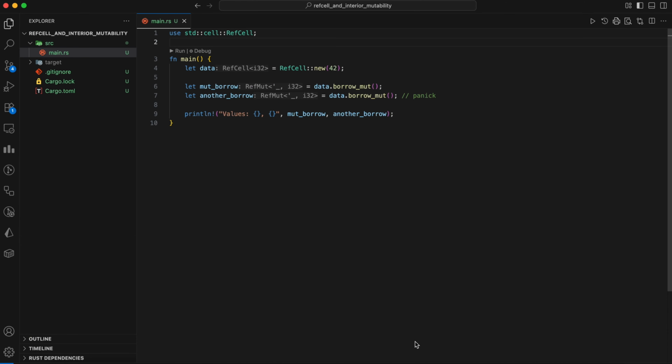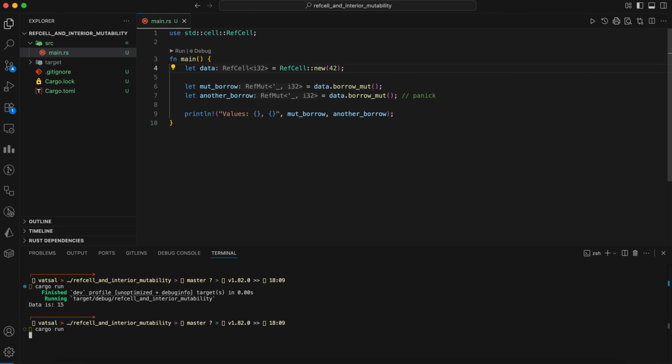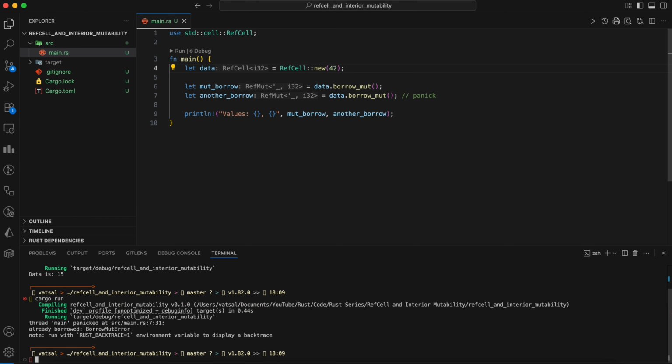Now let's take a step deeper. The key thing to understand is that RefCell enforces borrowing rules at runtime, not at compile time. This is different from normal Rust references. Let me show you what happens if we break the rules. If you try to compile and run this, it'll compile just fine, because the compiler trusts RefCell. But when you run it at runtime, you'll get a panic. It'll say something like, already borrowed, borrow_mut error. So with RefCell, Rust says, okay, I won't enforce the borrowing rules at compile time. But if you break them at runtime, I'll panic and crash your program. That's the trade-off. Flexibility at the cost of possible runtime errors.